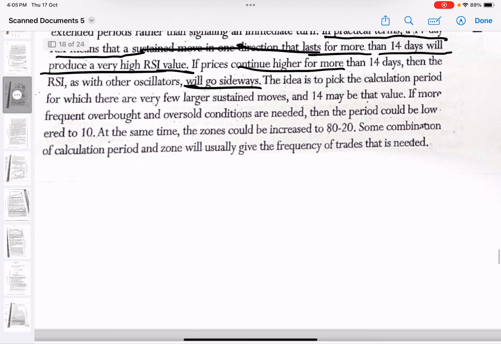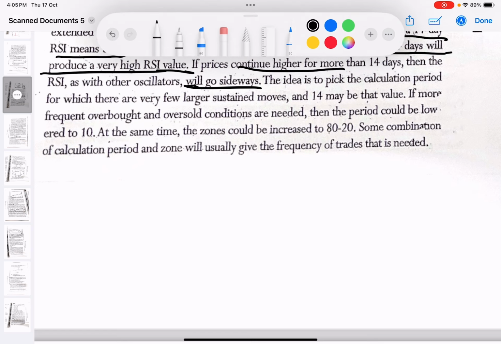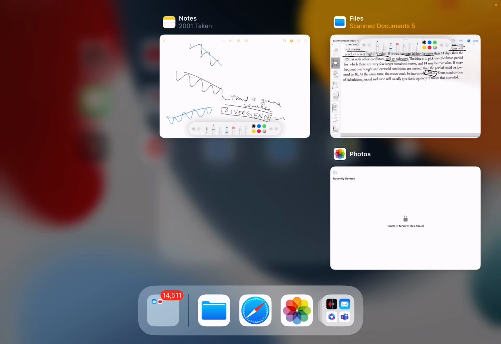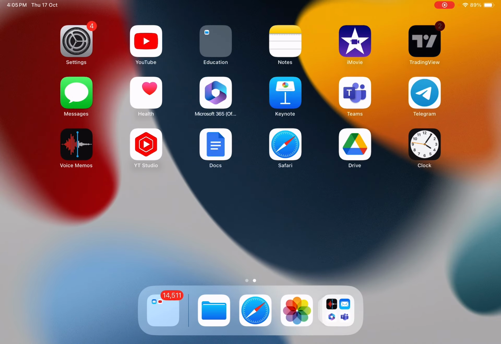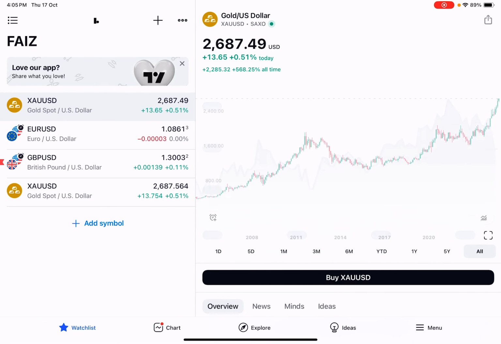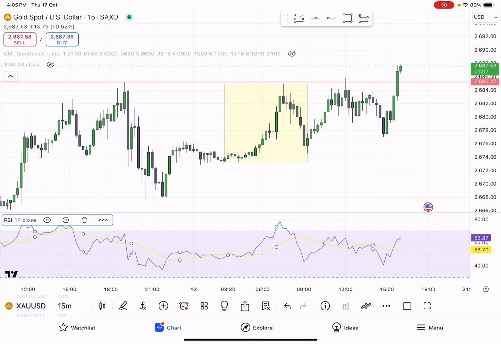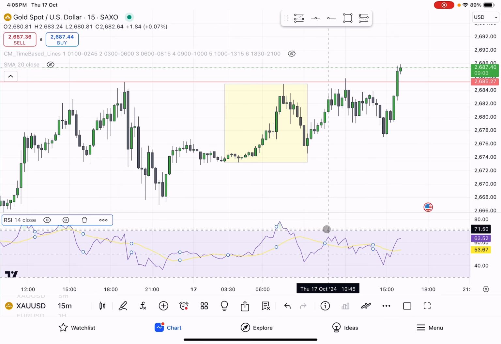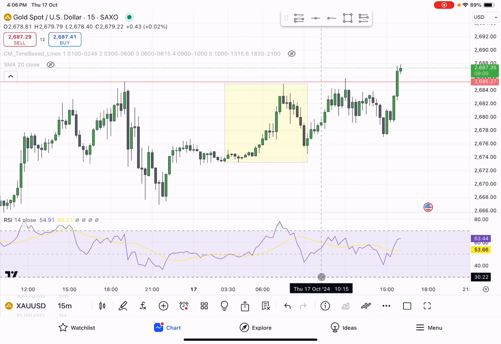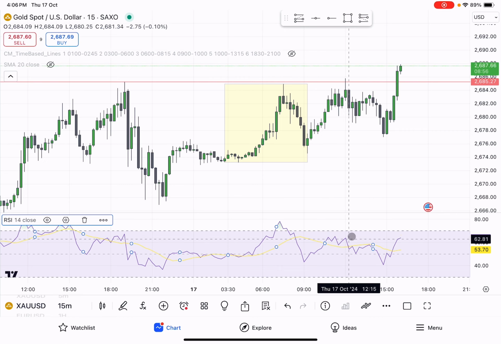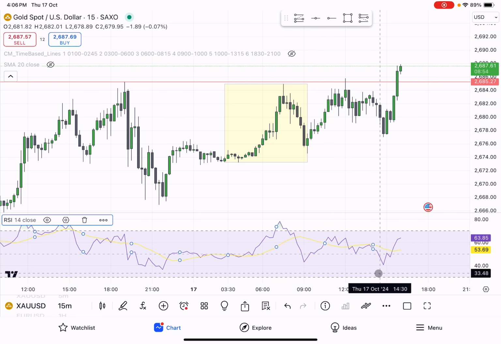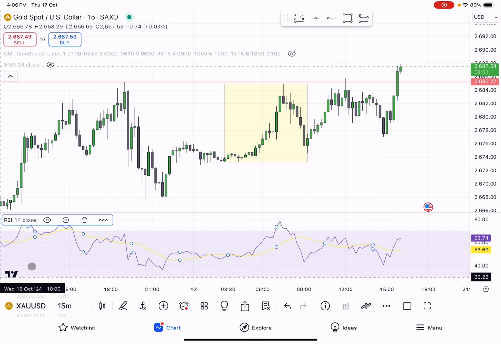While Wilder gave us the lower band and upper band of 30 and 70, people have also used 20 to 80. Let me show you guys the indicator to understand better. Okay, let's actually see this. We have anyway discussed this. So there is a dotted line above and a dotted line below. The below one is 30, the above one is 70. So if the price goes above that, you can assume it will go down. If the price goes below this band, you can assume that it will go up.